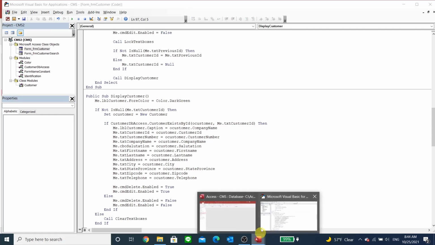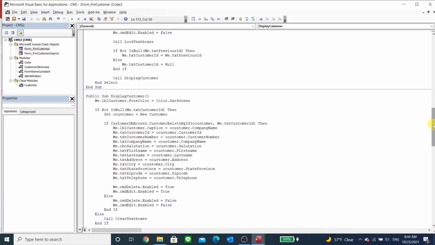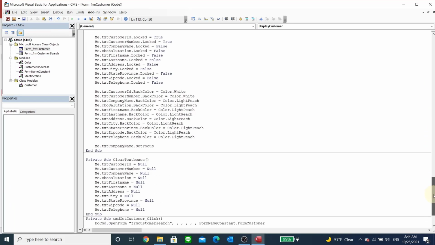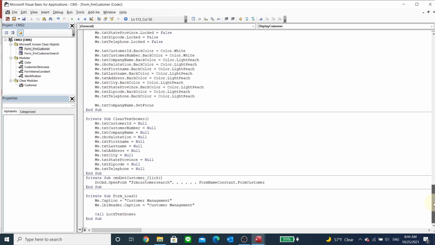All right. And obviously we are going to, when we clear here, actually, on load, we want customer caption empty.